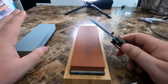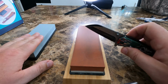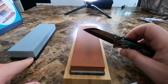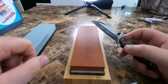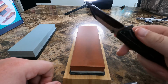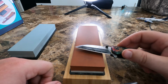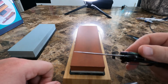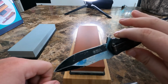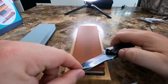So after you re-edge your blade, it'll take about 20 or 30 times on both sides with the 400, and then you're going to do it about 15 times with the 1000, and then it'll be pretty much ready to cut hair. But we're going to move into something a little more advanced after that, and I will show you as proof. So I had already reshaped this blade, okay, and I even reshaped this one a little bit. Even though this has a recurve blade on it, it's still the exact same thing.